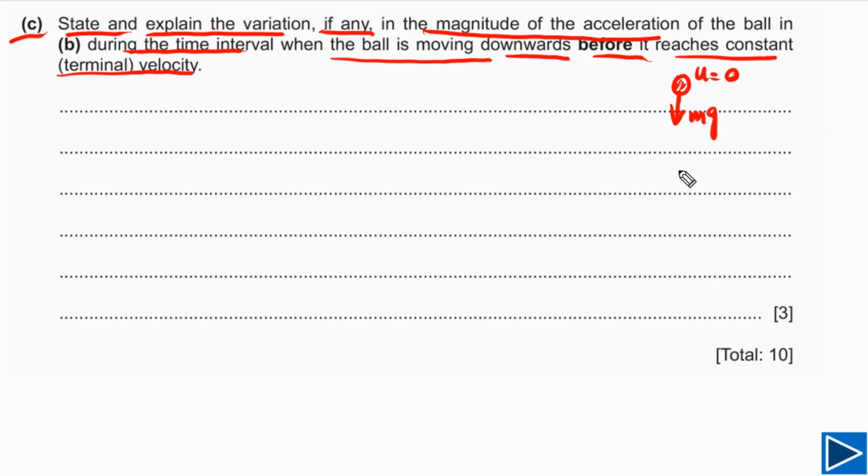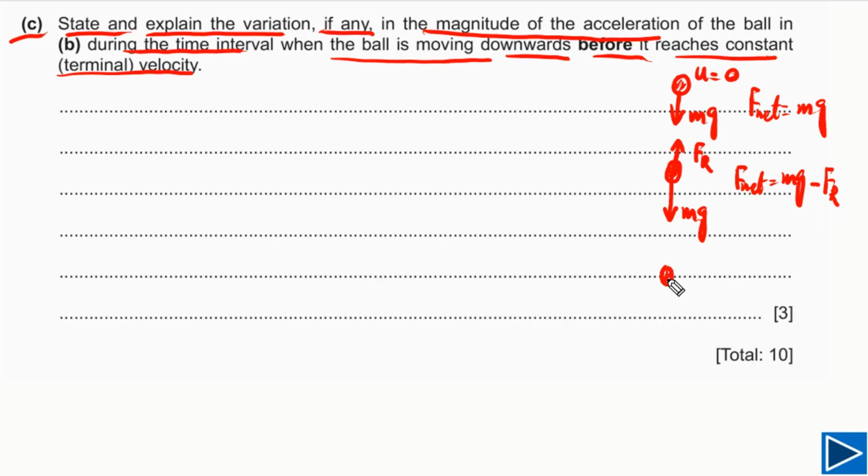Now, as the ball is moving down, the resistive forces will increase. So you can see here, as the ball is moving down and the speed of the ball is increasing, the resistive forces are also increasing, but the magnitude of the force of gravity is not changing. So this we can say is the resistive force. If we write down the net force at this point, net force will be equal to mg minus resistive force.